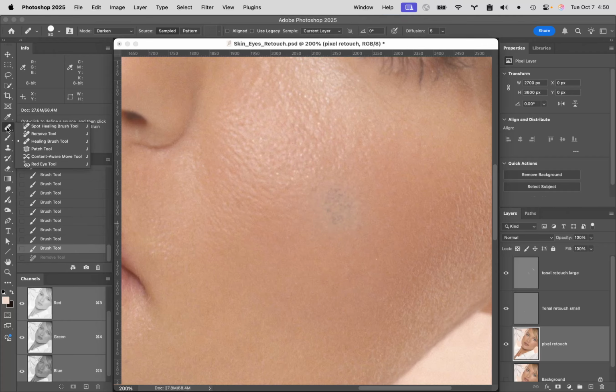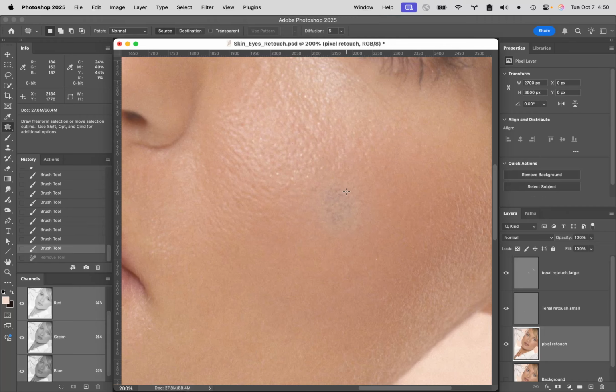And then finally, the last one is the patch tool. In the patch tool, it's the only tool that works the other way around. In the patch tool, you do not pick the source first. You pick the destination. So you circle this area. It gives you the lasso tool. And then you'll see it gives you this strange little icon with arrows pointing out. You then click and drag this to a source.